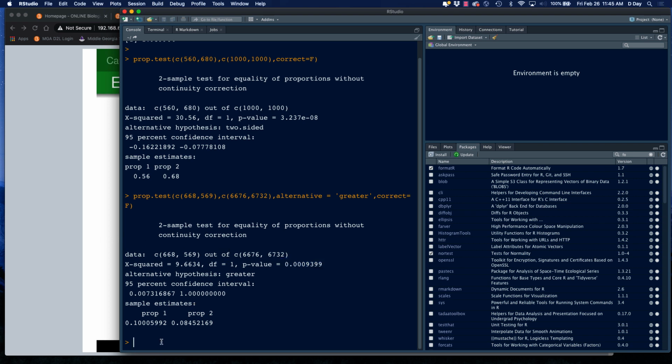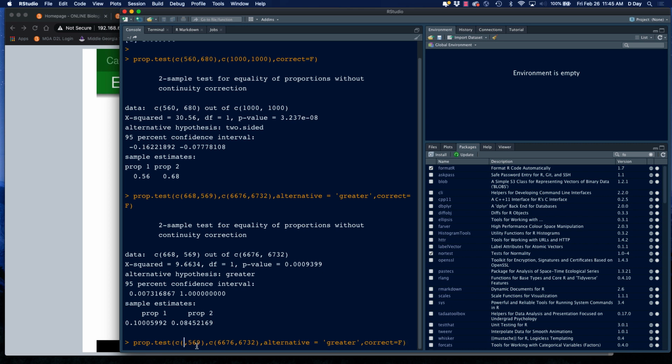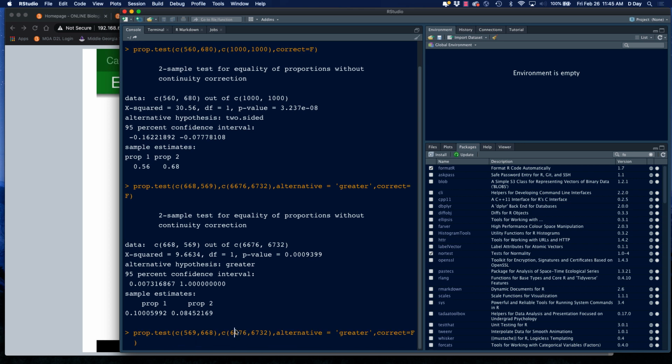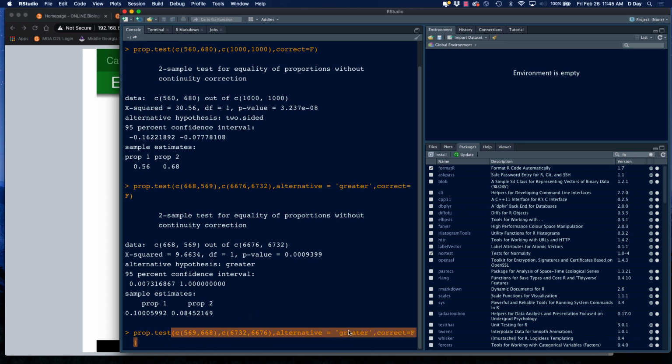If we had run that in the reverse way, just for your purposes, we should have gotten the same results. So say if I reverse these around, I just want to show you that it didn't matter, as long as we keep the correct things in order here. So that was 668, and over here I need to take 6676, take that away and put it behind the other one so that they're in the reverse order for each one. And I ran a less than test instead.